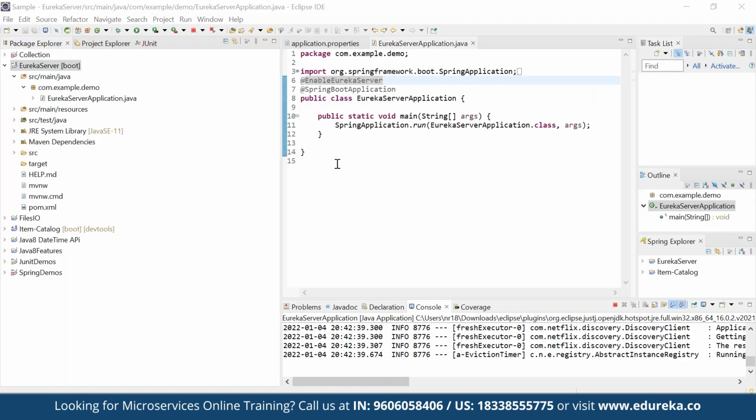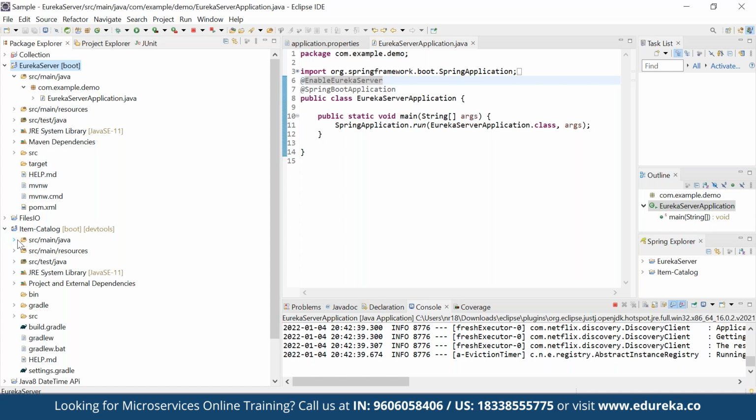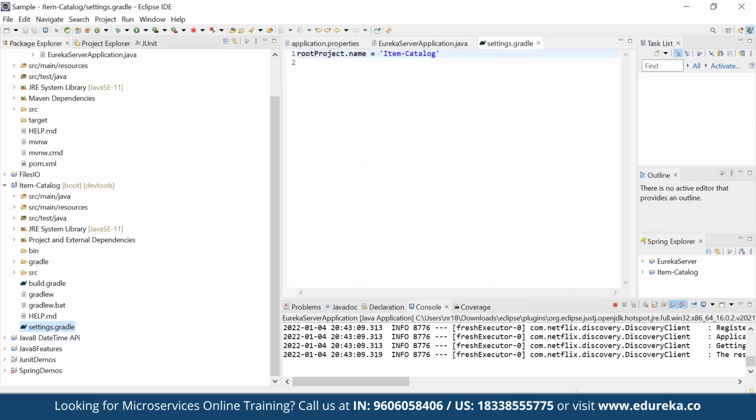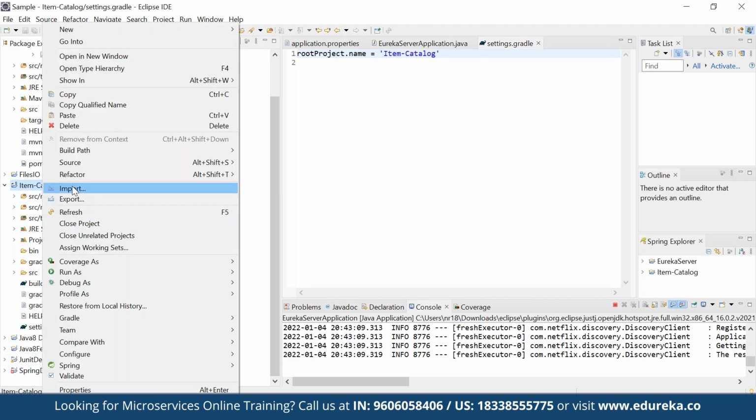So once the server is ready, now you have seen this item catalog. Let me expand this item catalog. You remember, just now when I was creating this catalog, I was choosing a few things. When I tried to create a catalog, I forgot to change this one.